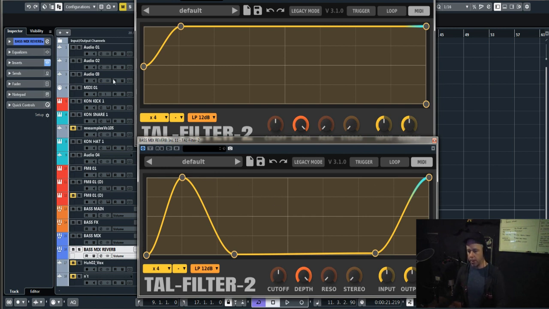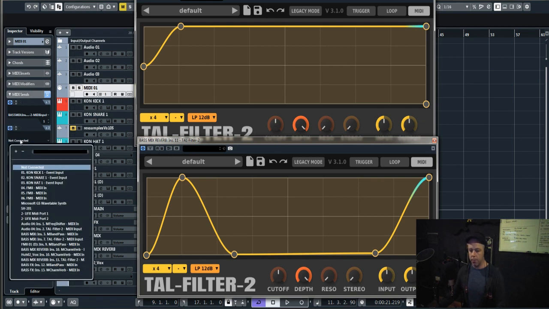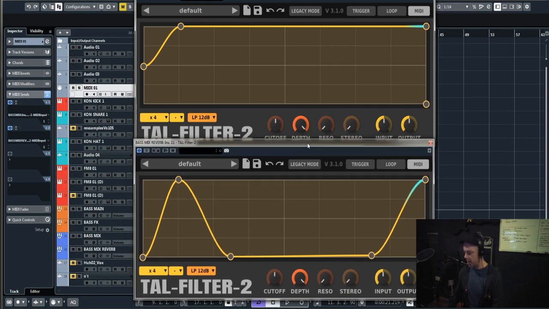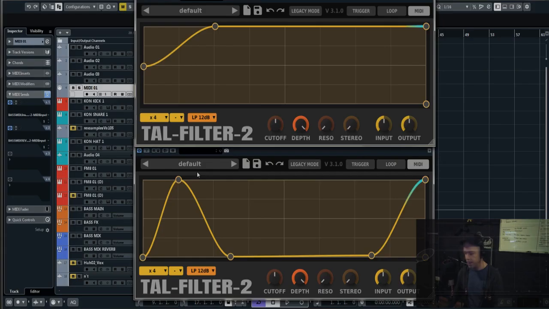So what I'm going to show you is, I'm just going to make sure that my MIDI is sent to the TAL filter on the reverb as well. And when they are both playing back like this, you can then make the curve a bit longer on the bass mix, for example. But what I'm doing with the reverb is I'm going straight into the reverb, and then it's ducking back down again. So I'm only getting that short burst of reverb at the beginning, and then I'm getting the bass afterwards. This is really interesting, and moving some of this stuff about can give completely different effects, and I'll show you what I mean.